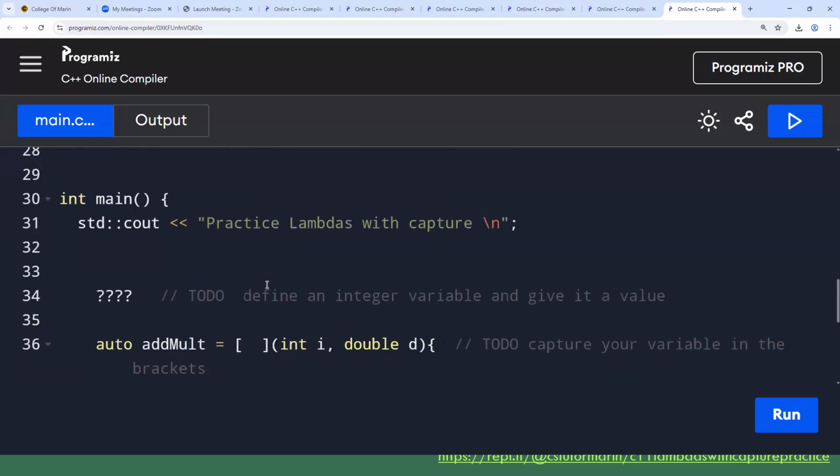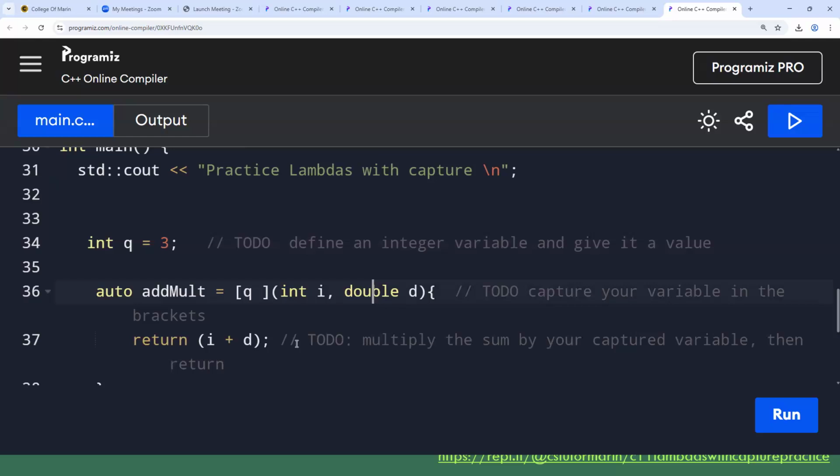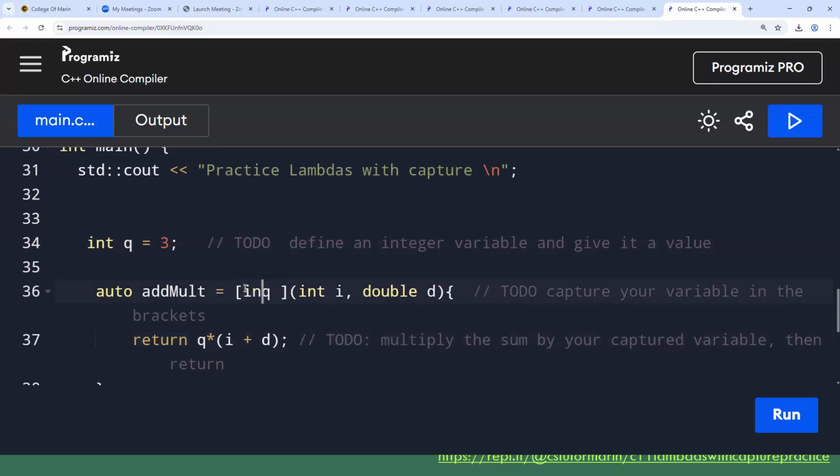Okay, so here is our defined integer. So we'll just call it Q, int Q equals 3. We'll pass the Q into the capture area. And so we want to multiply it times the Q. Notice I didn't say int Q because Q already exists.